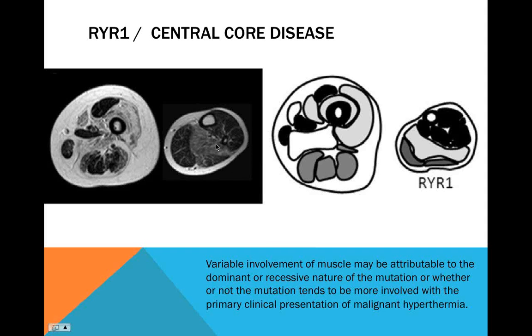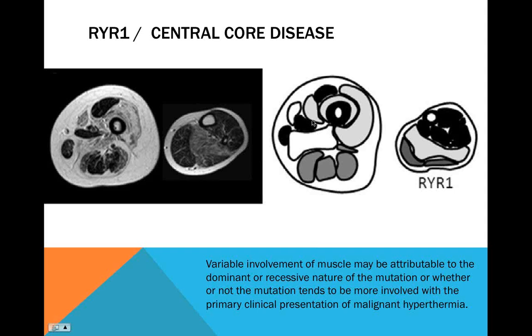So then going on to the lower leg, we can see that this is the tibialis anterior, extensor digitorum longus, peroneus, tibialis posterior. These all look pretty good and they look almost spared. But then we have involvement of the soleus, which again correlates with this white part here, and some mild involvement of the gastrocnemius muscles, although it's not too bad.